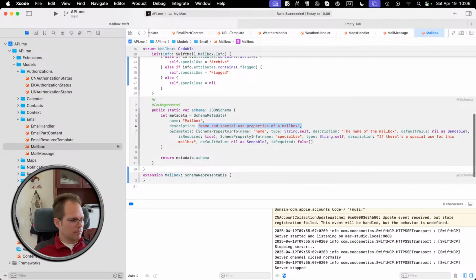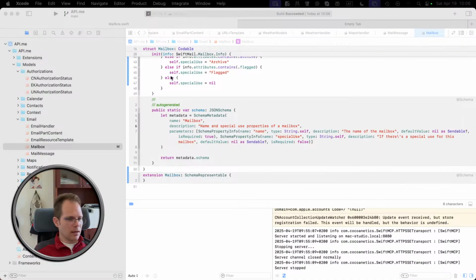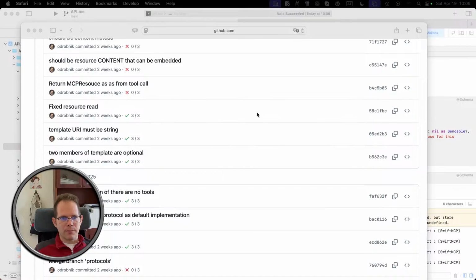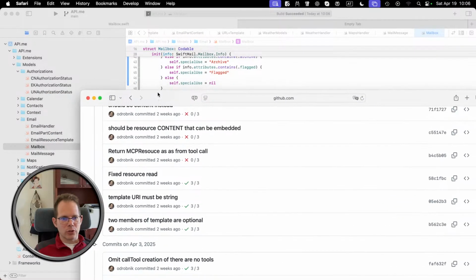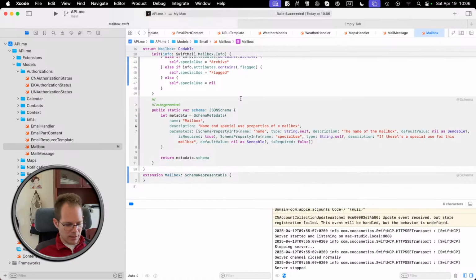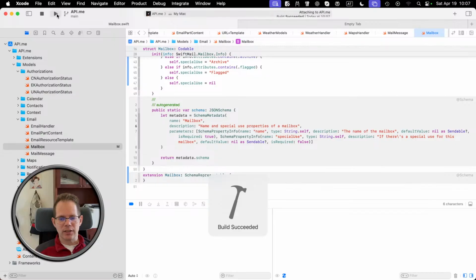This metadata then is used to create a JSON schema for it. And this way, if you look at the OpenAPI representation, this information is there as well.